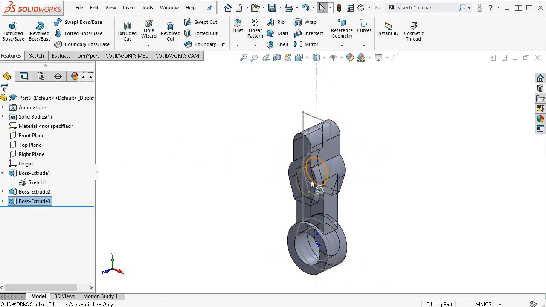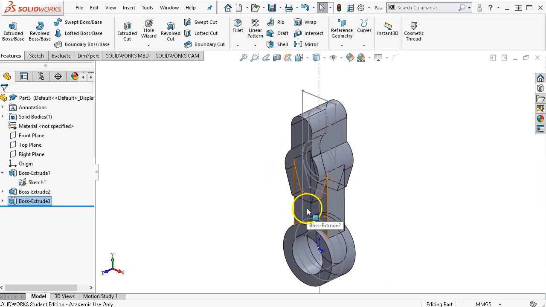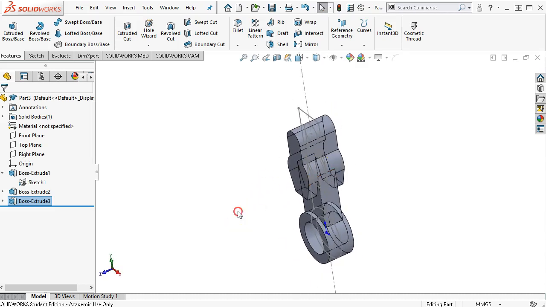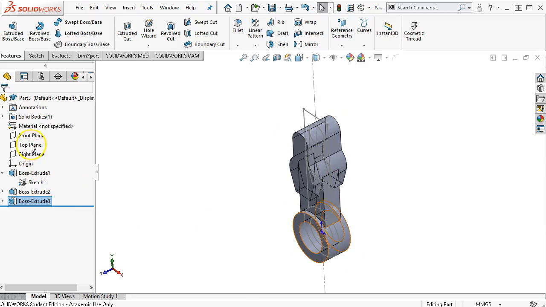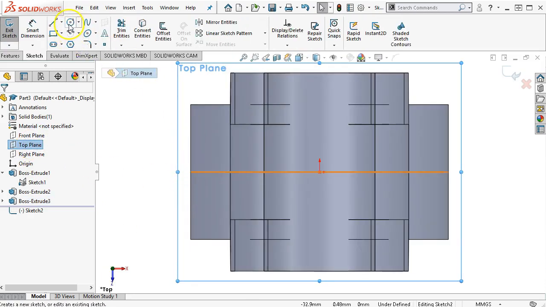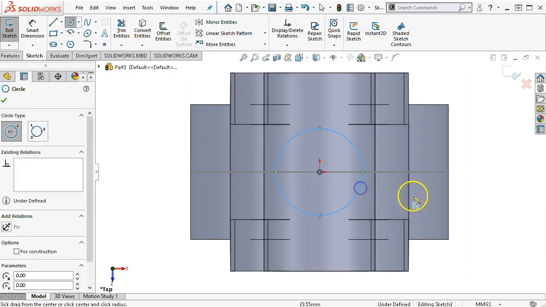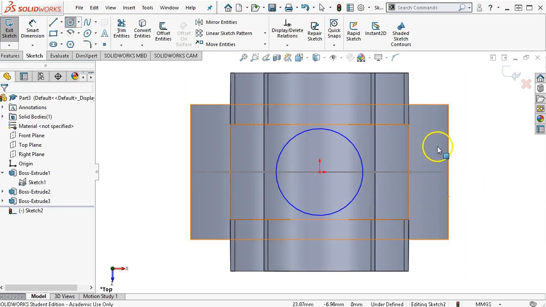Geometry-wise, the upper is a diameter where this was the rectangular. So as long as I can find that center point, I could draw on the top plane. I don't really want to take the time to offset, even though that might be the better strategy. I don't know that that's my goal at this point.